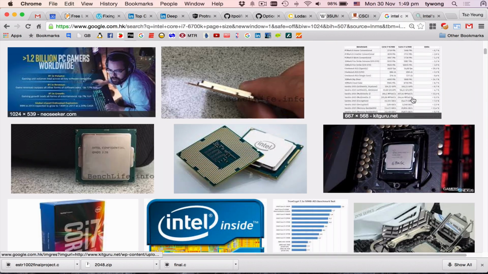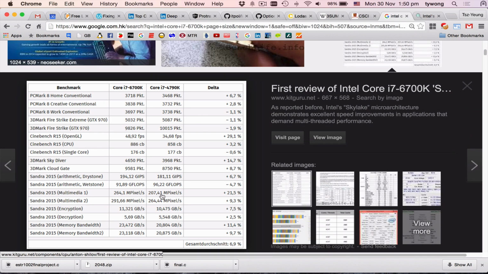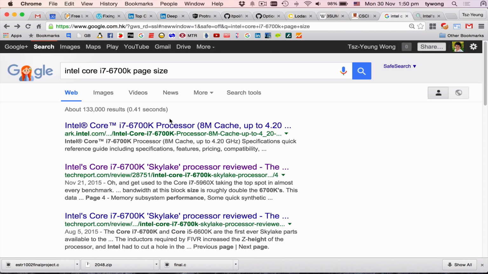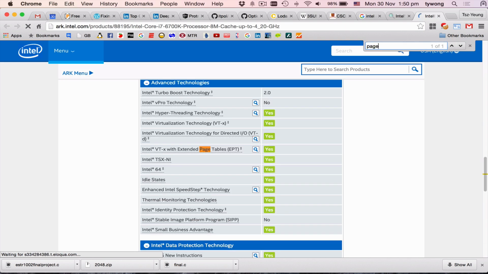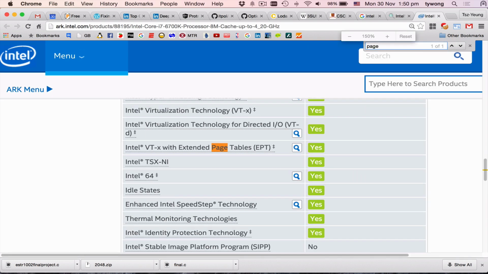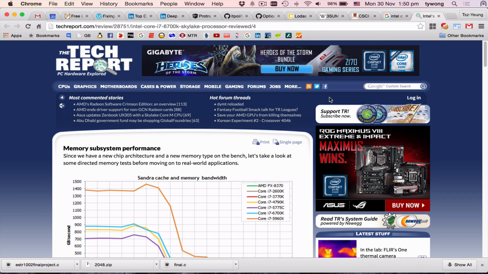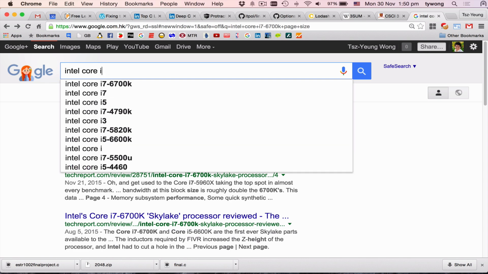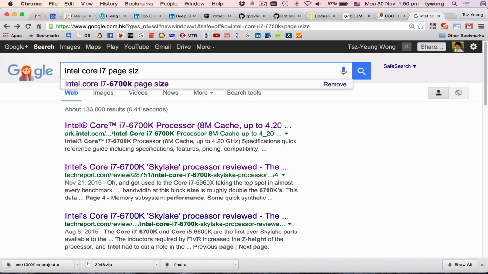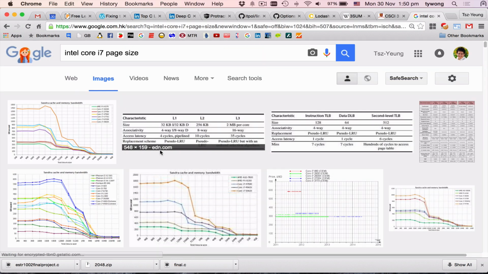Oh, okay. I found something interesting. You may not be able to see it. No, it doesn't say anything about a page. Maybe take a look here. You see it? Page. Wow, what's that? VT-x extended page table. Crazy. Only one? Okay, thank you. Yeah, Intel sucks. Okay, Core i7 page size. Let me see, are there any images?